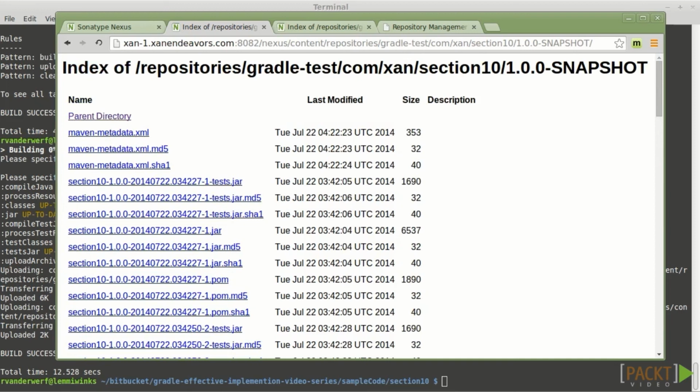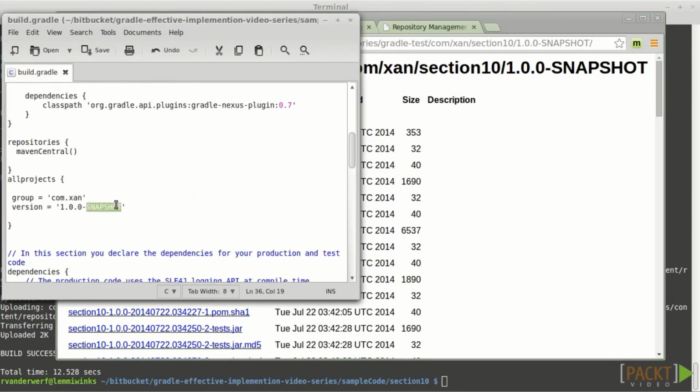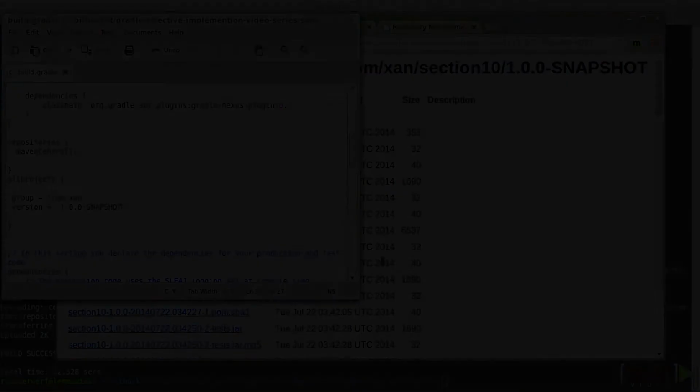If you're not using snapshots, just change the version number in here to not point to a snapshot. For example, here we've got allprojects. I'm defining -SNAPSHOT. If I go ahead and delete this here, it'll go ahead and not use a snapshot repository. So snapshot's great when you're doing multiple iterations of the same thing. And now we've published to a Nexus repository successfully, so you're ready to go.